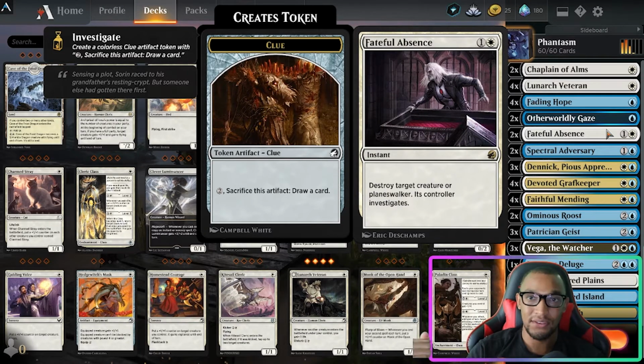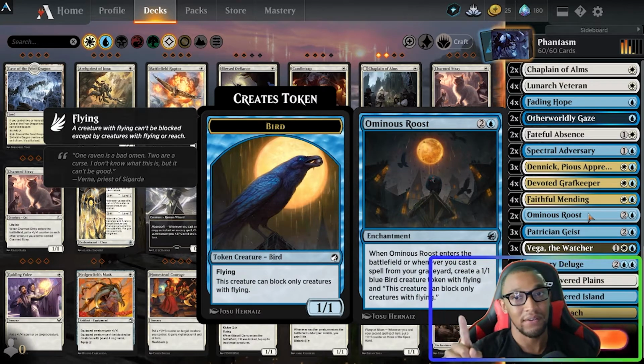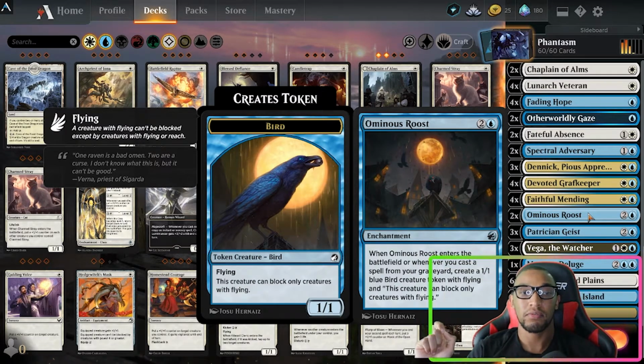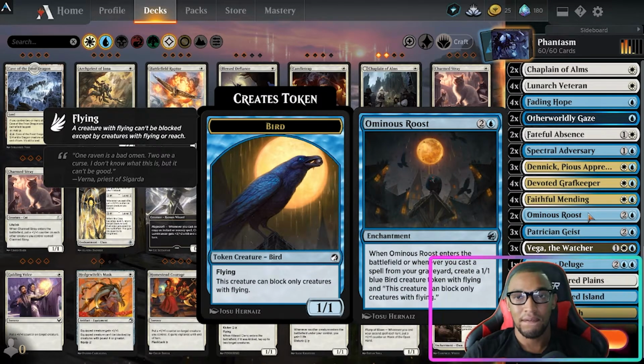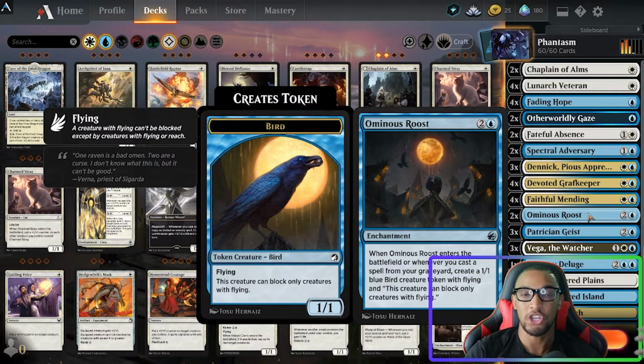So you gotta start beating your opponent over the head whenever you get the chance to do that. And how you're gonna do that is Ominous Roost. Whenever it ETBs or whenever you cast a card out of your graveyard, you create a 1/1 bird creature token with flying, and this creature can only block creatures with flying. So if they're a very ground-heavy deck, then unfortunately these birds can't block. But if you get into a big sky battle, you've got some birds to block them off. And every time you're casting something out, you're making a bird, so you're able to keep aggressive and swarm them with your flock.